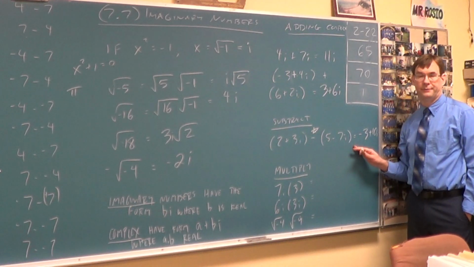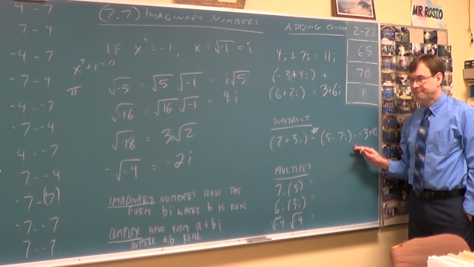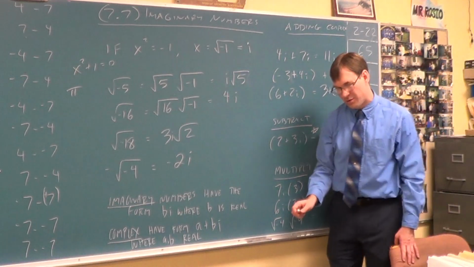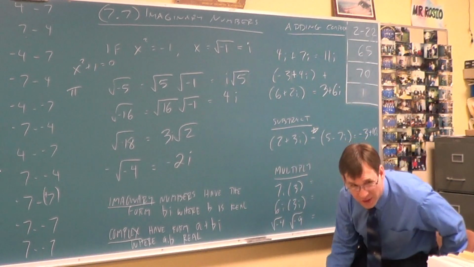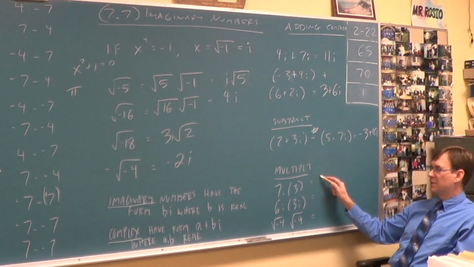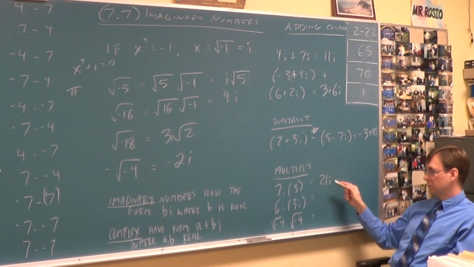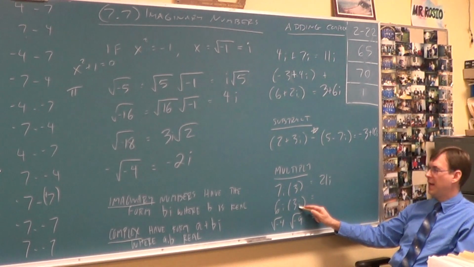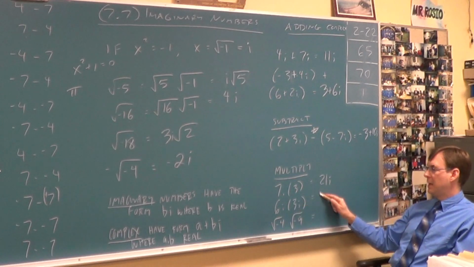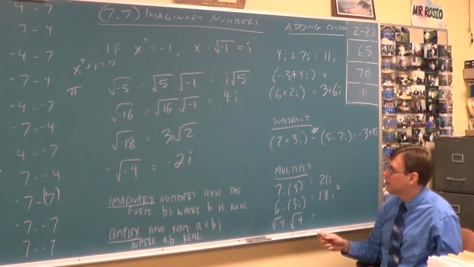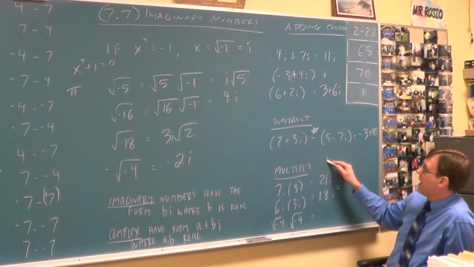Question about that? Multiply. You could have done some of these to a degree, but you couldn't have finished them until today. This one we could have done years ago. 7i times 3 is 21i. This one we could have partially done until today. 18i squared is a start, and then I'm going to write a super important fact here.